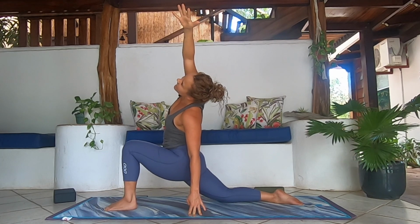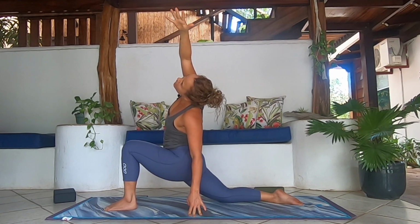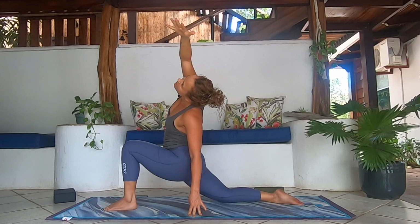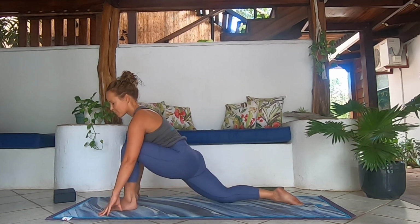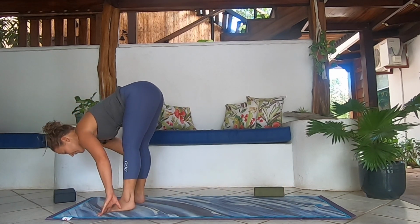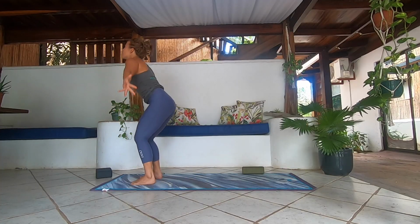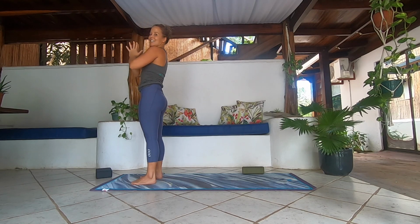Exhale, settling in. Take one more full breath in. And breathe out. Inhale, come back up. Both hands to frame the front foot. Left foot steps forward, hip width apart. Exhale, fold in. Inhale, to stand tall, reach up, palms to meet. Exhale, palms of the hands to heart space.